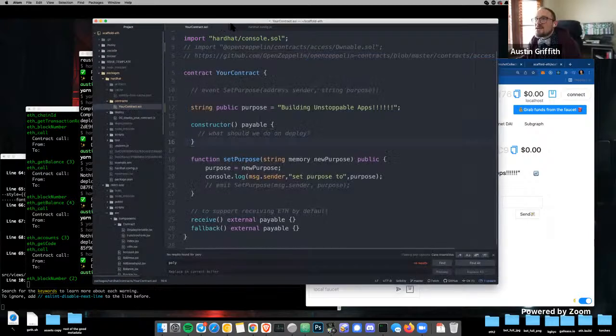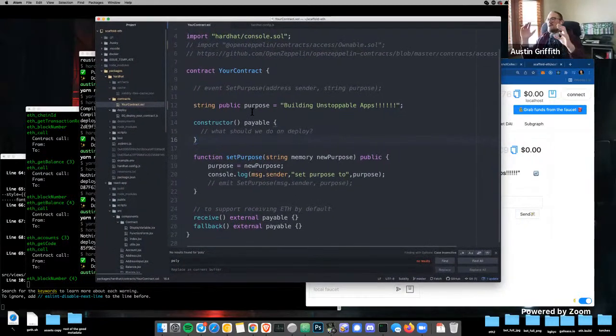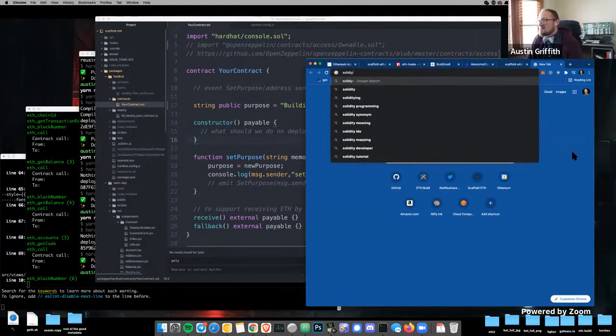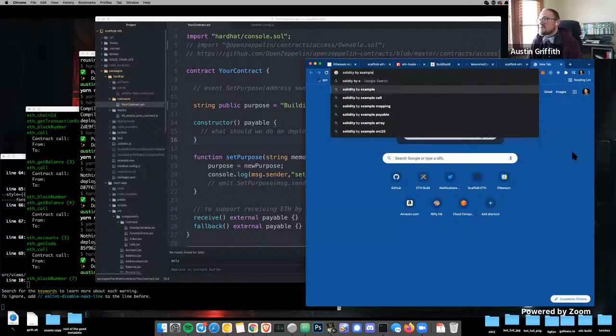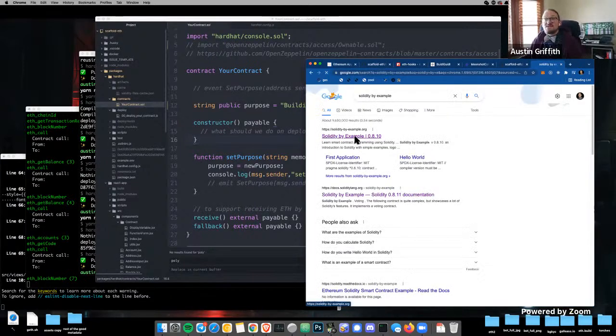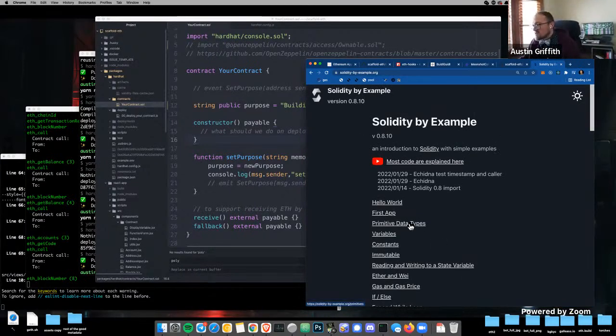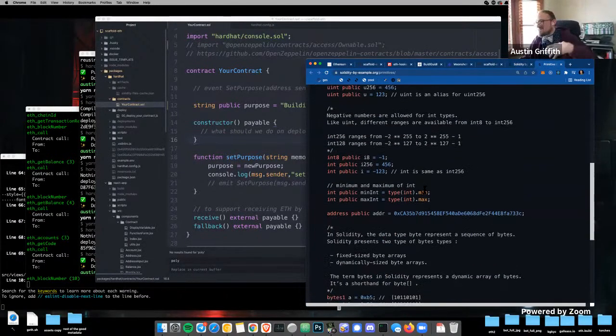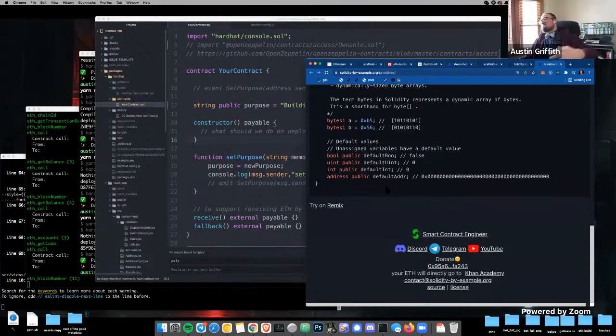You're able to tinker with Solidity. You're able to paste in each concept from Solidity by Example. I love Solidity by Example. Let's see if we can pull that up. And you can learn Solidity by simply, okay, primitives and data types, let's get into them. We're going to learn about uints. We're going to learn about addresses. We're going to learn about bytes, all of these things that are primitive data types as part of Solidity.